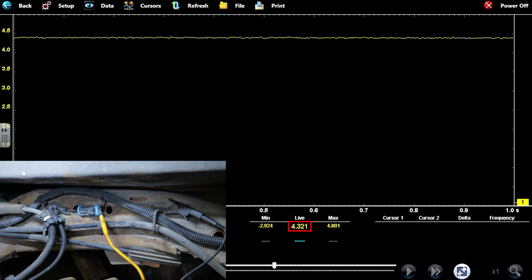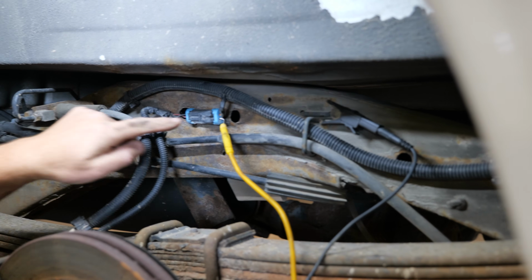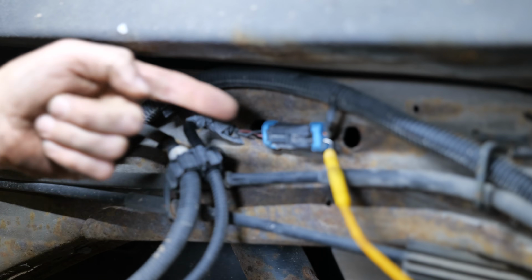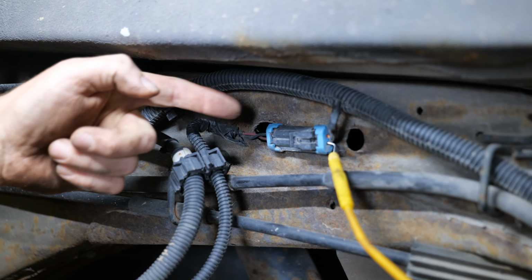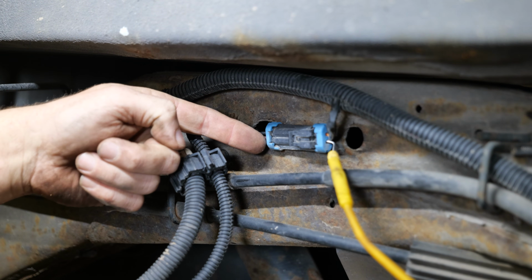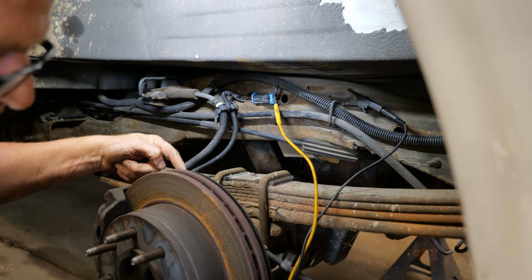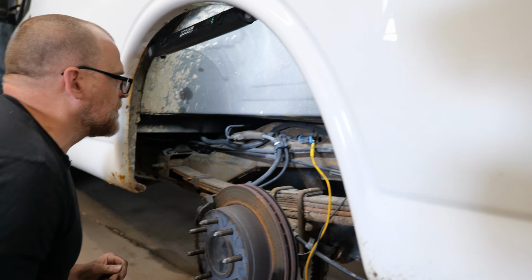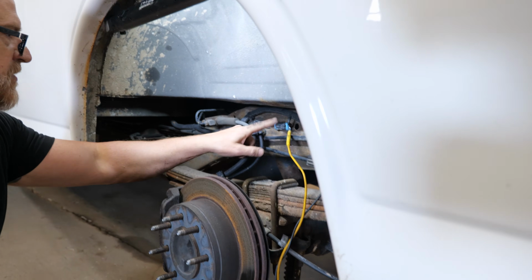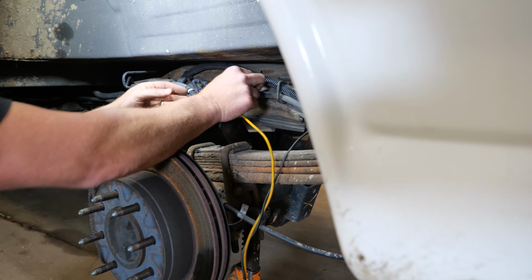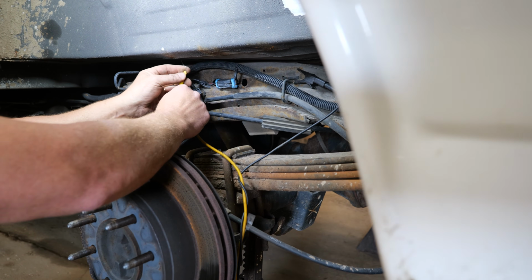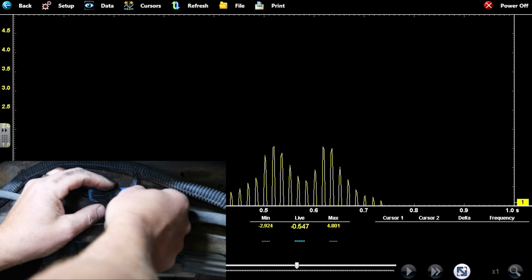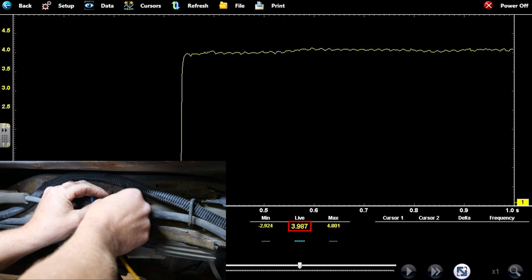All right, 4.3. Our issue is on this red wire right here. We're going to find a problem. We have a huge voltage drop that's occurring in this harness between the red wire here and down here. I'm reading 0.1 down there, 4 volts up here. We can check this connector by just moving the pin over to the other side. I'm afraid to do that because I might miss the opportunity. Let's stay on this side for a minute.